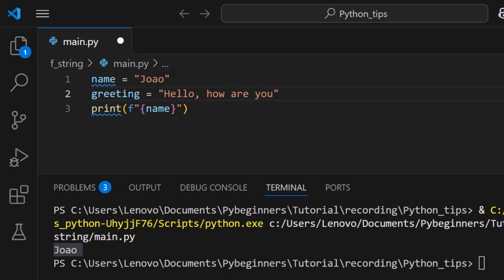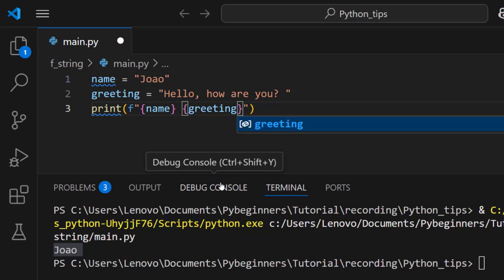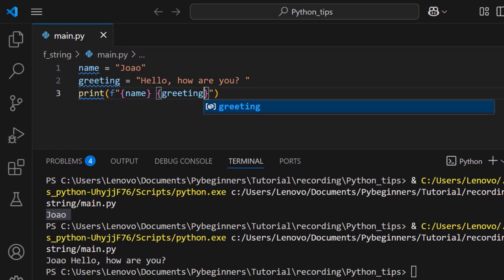Then I can give the name, then a space, and then another variable, greeting. Save, and if I run this, boom, as you can see, it gives Joao, hello, how are you. That is how f-strings help us to insert values or data inside of strings.